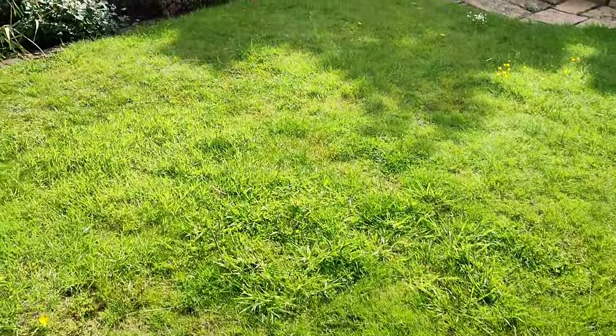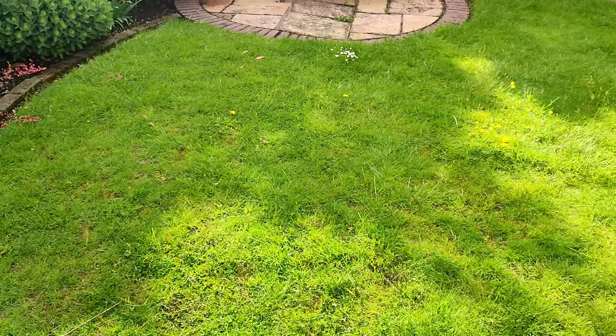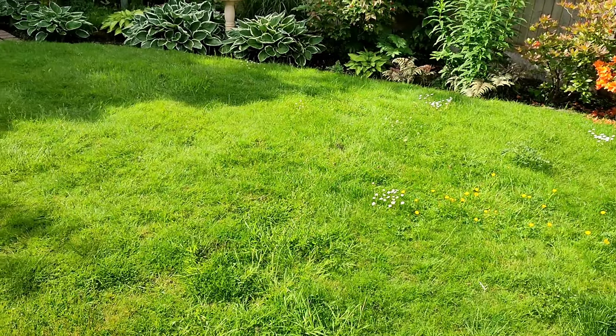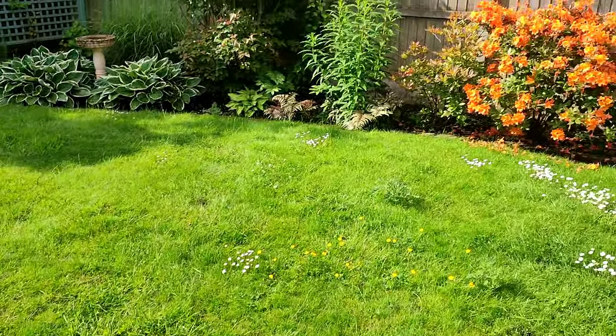But we did scarify it at the beginning of the year. It, as ever, leaves the odd bald patch where it's taken out so much of the moss. But now it's looking amazing. And we did put a lot of new grass seed down. So, yeah, looking really good.